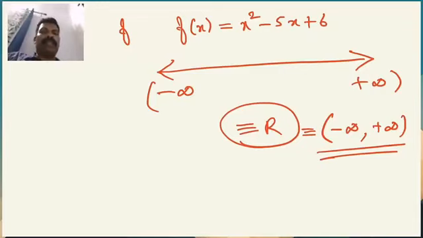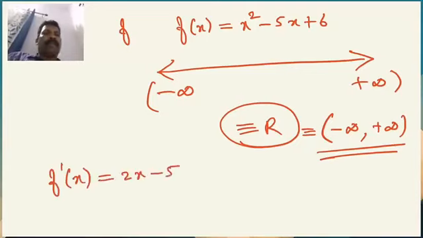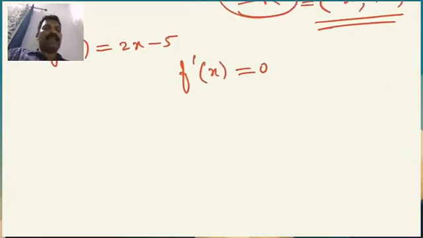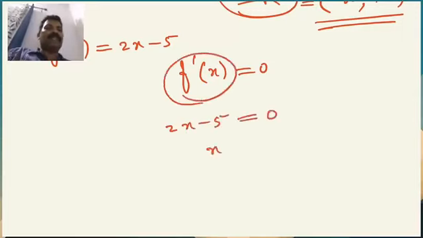So what we shall do is find the derivative, that is f dash x equal to 2x minus 5. And you see that whenever the function is changing its nature, the derivative is sometimes positive, then negative, so when it is changing, there may be some point where the derivative is 0. So let f dash x be equal to 0. Then 2x minus 5 is equal to 0, which means x equals 5 by 2.